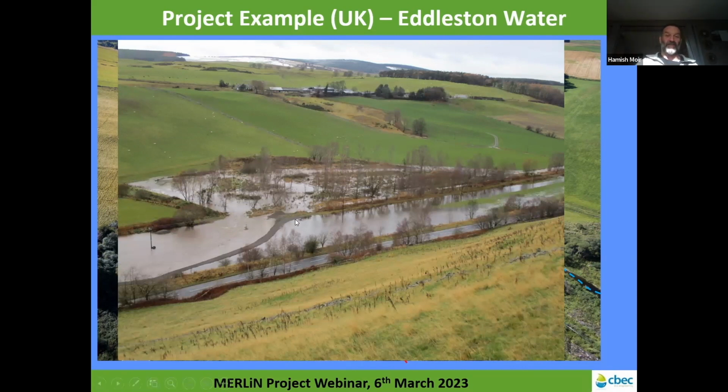But otherwise, there's excellent connection of the river with its floodplains. This provides flood risk benefit by storage of floodwaters in the upper catchment to protect those towns downstream, but also great biodiversity benefit from the reconnection of the river to its floodplain.